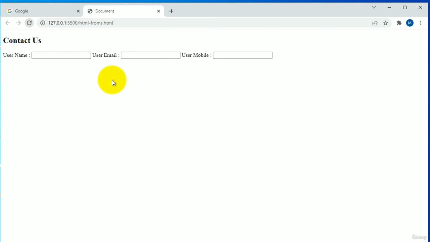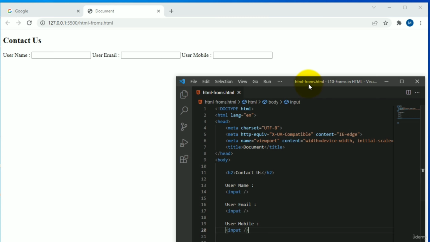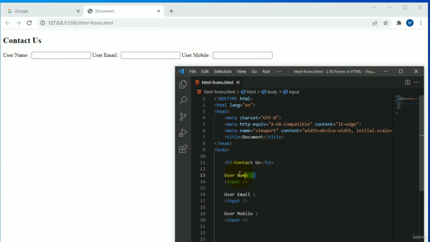But remember, while he is entering his details, for username he needs to insert his name only, not a mobile number. If the user wants to insert an email, he needs to enter a mail only, and that mail has an @ symbol also. And the user needs to insert a mobile number only. Here he has to add a number only, not text.